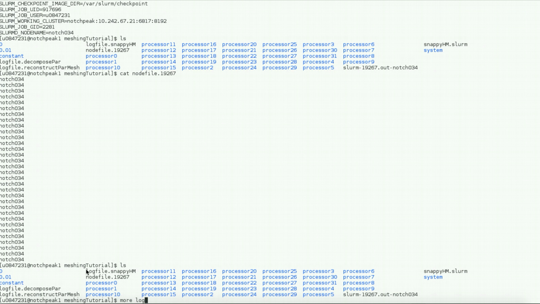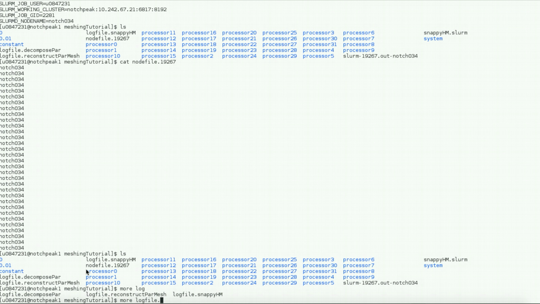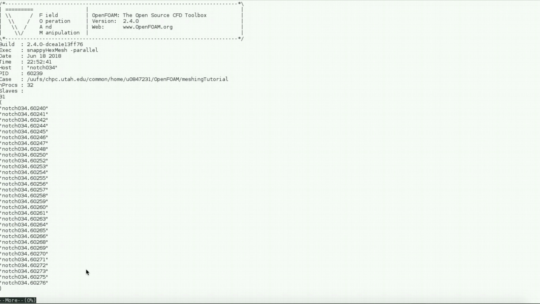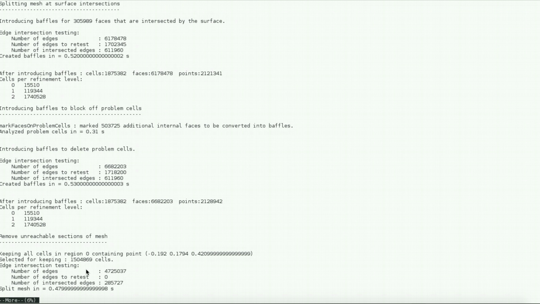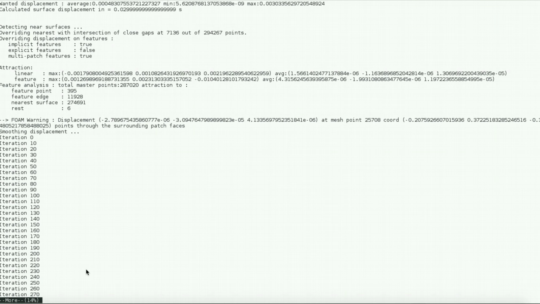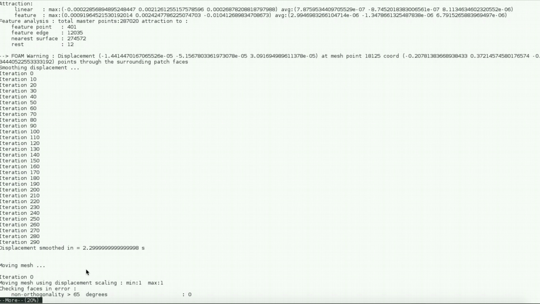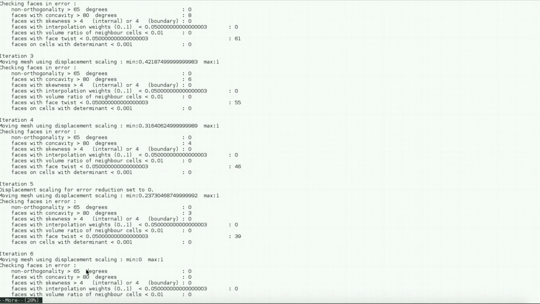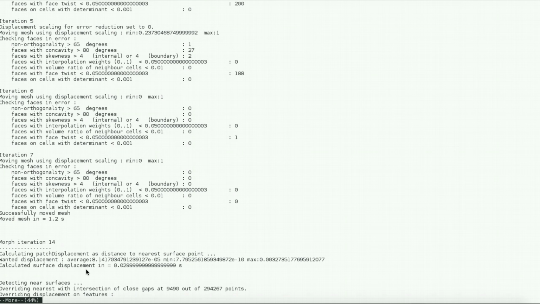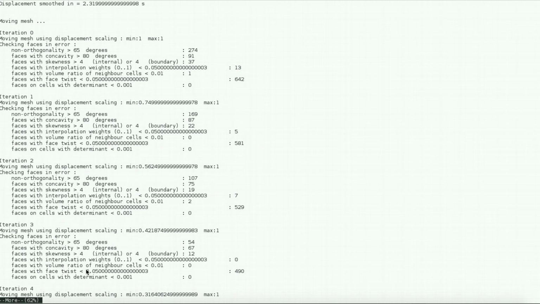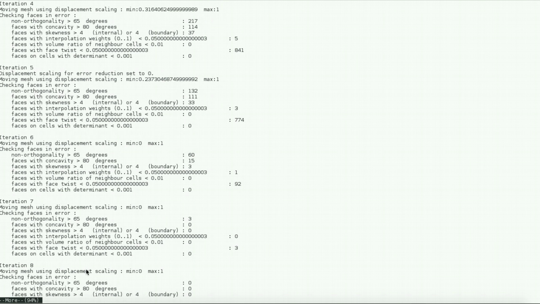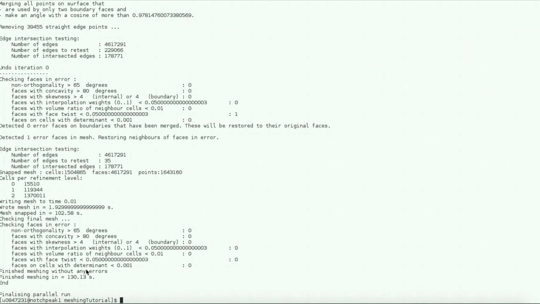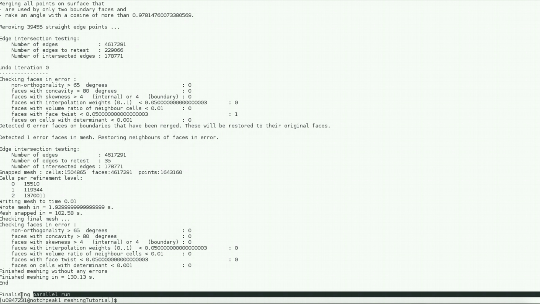And if we do more command, that'll allow us to look at the log file one line at a time. And this is essentially all of the information coming out of snappyHexMesh. And instead of getting it printed onto the screen, it got written into this log file. So snappyHexMesh is doing a whole bunch of different iterations of snapping and iterating the mesh. And you can look at the details of that if you want. And again, if we go all the way to the bottom, there won't be any errors, but sometimes there are errors, and you need to read those error files and understand what went wrong. In the bottom, it'll just say finalizing parallel run, which means it's finished doing the thing in parallel.